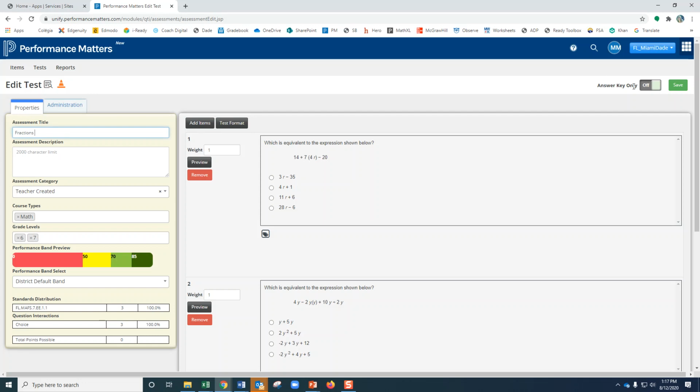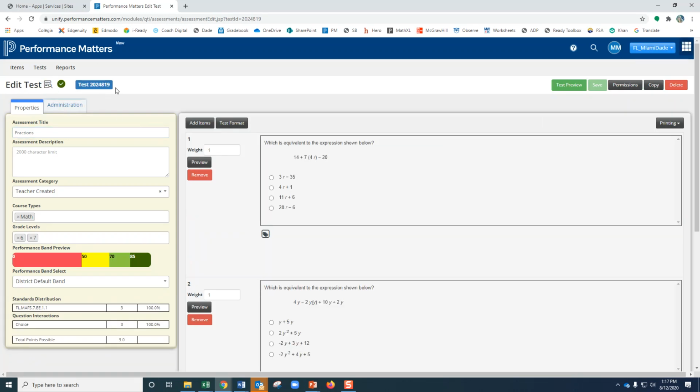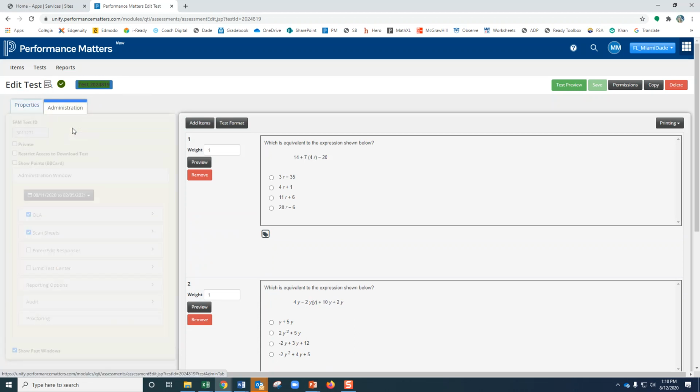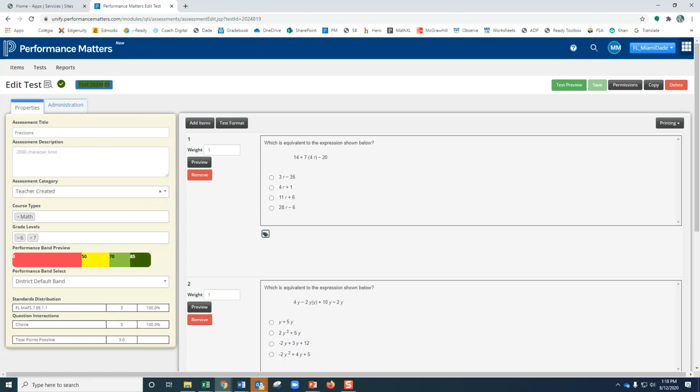I'm just going to name it for the purpose of this video. You always want to hit save. If you don't hit save, then you may have a problem because it won't exist. All right, so you're going to hit save. Now you know it's saved correctly when it gives you a test number. Now you want to write that test number somewhere handy, because this test number may come back if, let's say your testing window expired, then you cannot find this test anymore, but with the test number you will be able to find it. So please write down your test number.